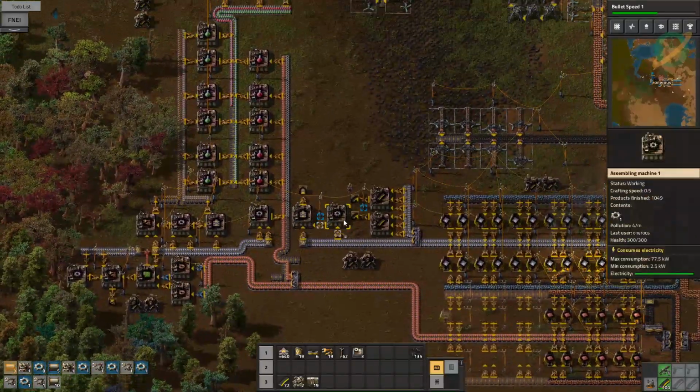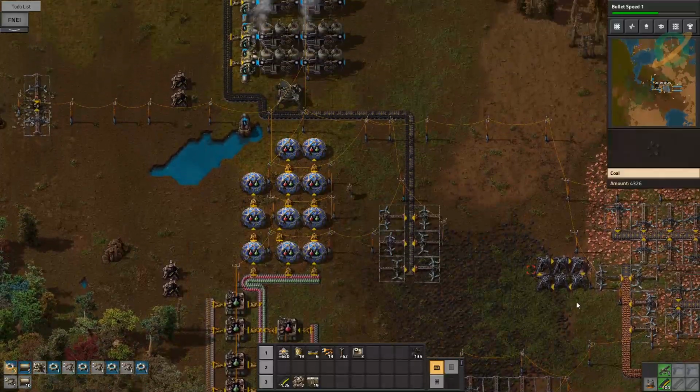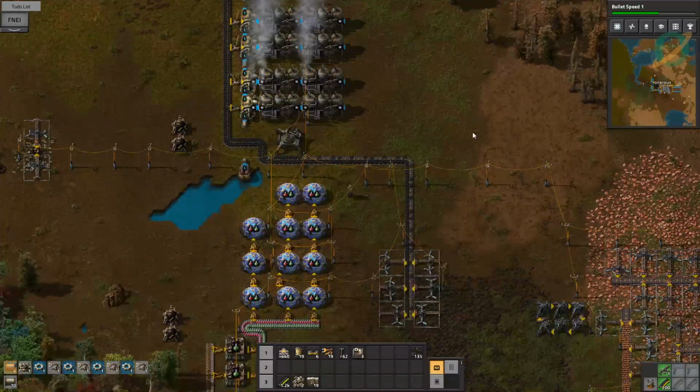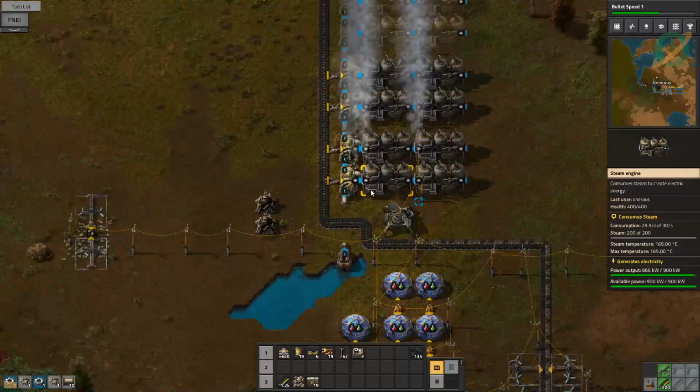Now, what was I thinking? I needed ammo. That's what I was thinking. There we go. 12k ammo, beautiful. We've still got light armor. Have we researched heavy armor? No, we haven't. Okay, that's all right. We'll get there in the end.